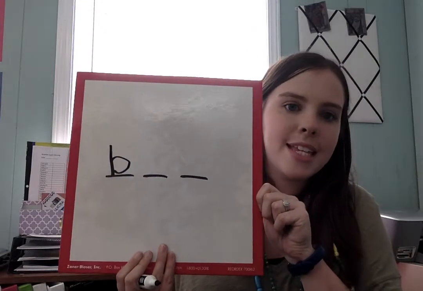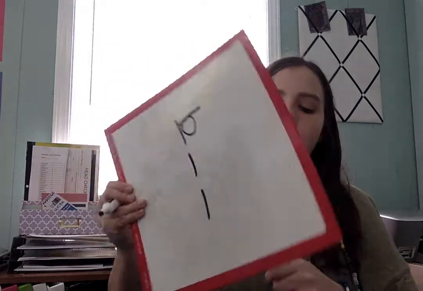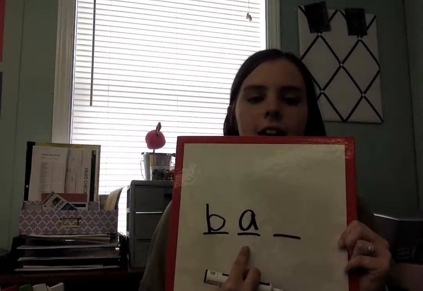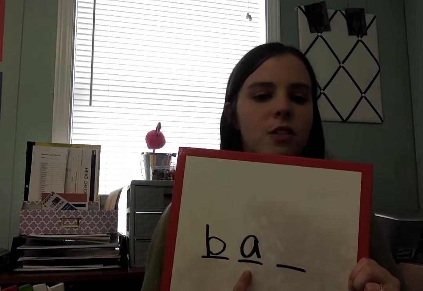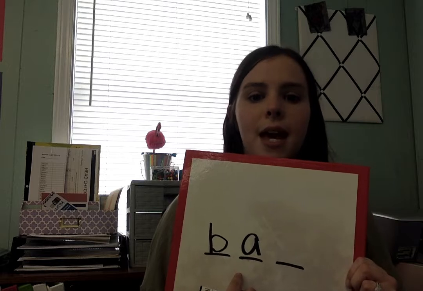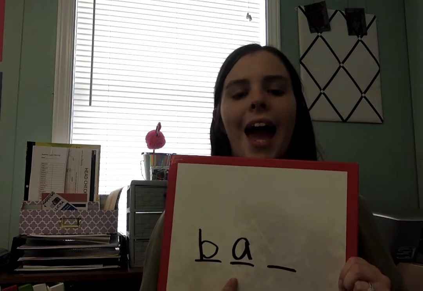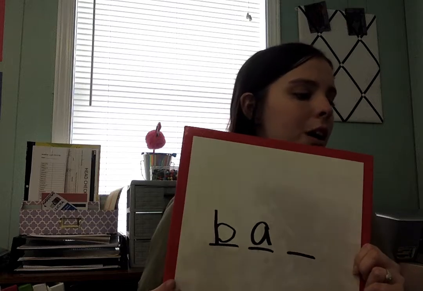And then on the first line, I want you to write the lowercase b. Write a lowercase b. What sound does a lowercase b make? B. That's right. Great job. So then on the second line, I want you to write the letter A. Write the letter A. Now remember, the letter A is a vowel. It is a what? Vowel. That's right. And what sound does the letter A make? Ah. That's right. Great job.